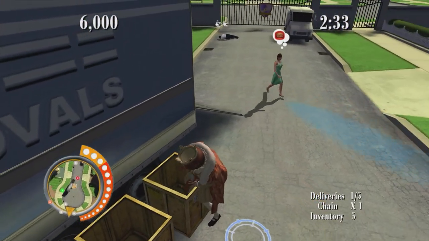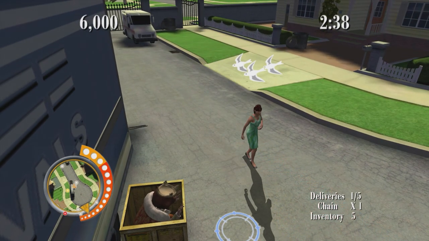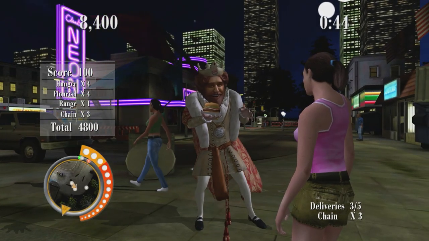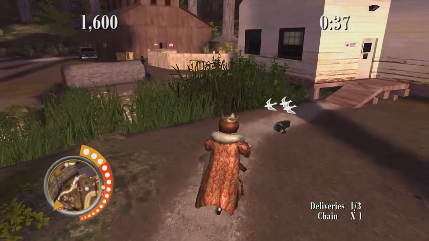Yes, these people are so malnourished that just walking around in their own neighborhood will cause them to become so hungry that they just collapse on the ground right in front of you. Listen, Your Majesty, I know you got a whole shtick going on here, but these people don't need a double whopper with cheese, they need water and food that won't clog their arteries before they can even reach the bathroom.